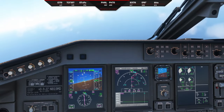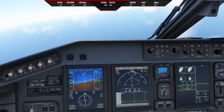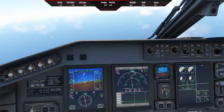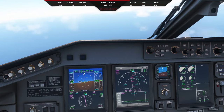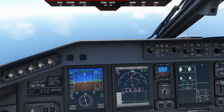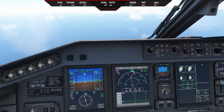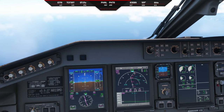Coming to 110. So, back to what I was saying, if you're trying to do your super calculated flight path angle descent and you didn't allow time for deceleration, and you're flying into a Friday night FNO on VATSIM, you're going to piss off some controllers because your jet's not slowing down and you're going right up the tailpipe of a CRJ-200 that's doing 180 knots and you're doing 220 and you can't slow down. So you have to be aware of the limitations of your own jet. You have to be aware of the quirks of your own jet, and you have to take those into account, right?